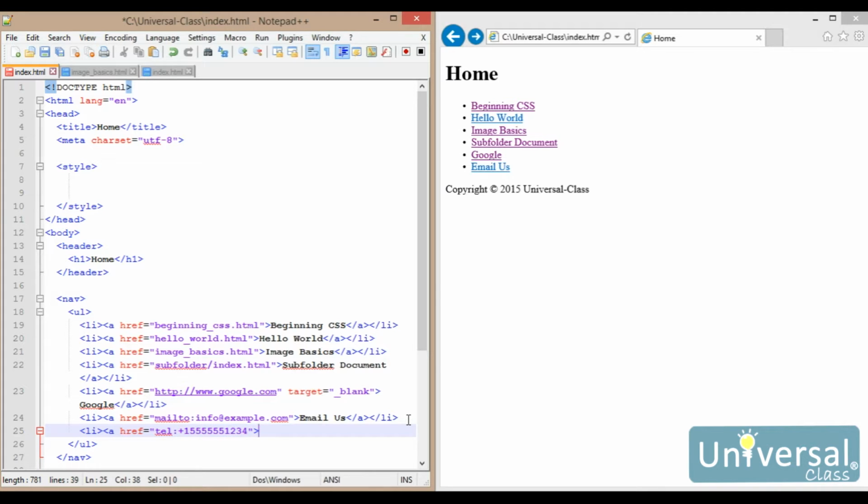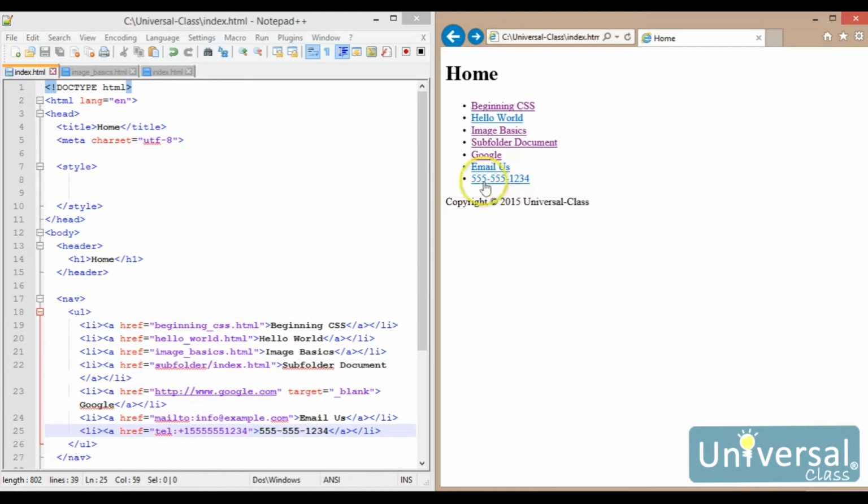And typically what we'll do is we'll actually list the telephone number. That way, when people look at it on the page, they'll actually see the telephone number, but if you click on it, it will open up the dialing application and populate that telephone number directly into the dialer. That way, if they're using a mobile phone and they come across our site and want to call us, they don't have to remember the number to type it in. All they have to do is tap on it, and when they tap on that link, it'll automatically open up in the dialer, and they just have to press send to actually get to our telephone number.